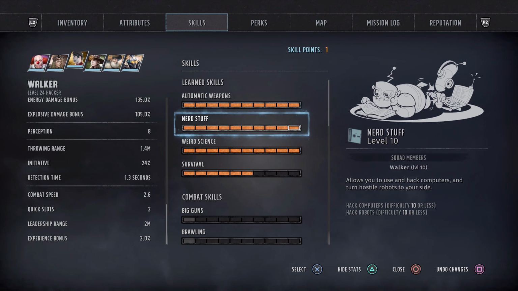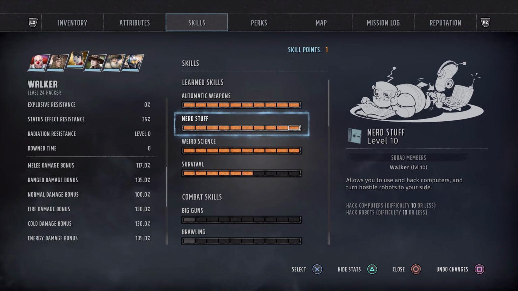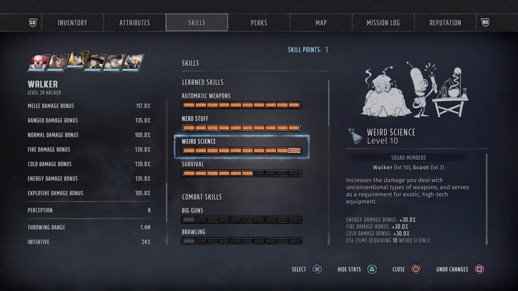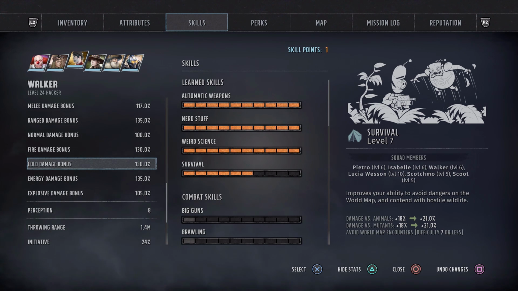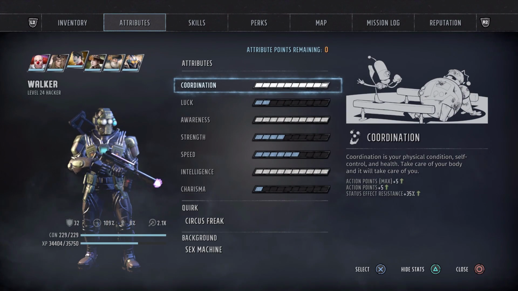You're going to say, why survival at 6? Well, that one perk gives you a nice bonus damage to animals and mutants, which gives you a nice percentage. And you see on the left, all the damage stuff I have on there makes it really nice for this character, especially the energy damage. I'll be using a whole lot of energy weapons, like the SMG one that you will find later on in the game, which is really good. Shreds robots to pieces and armored foes to pieces.